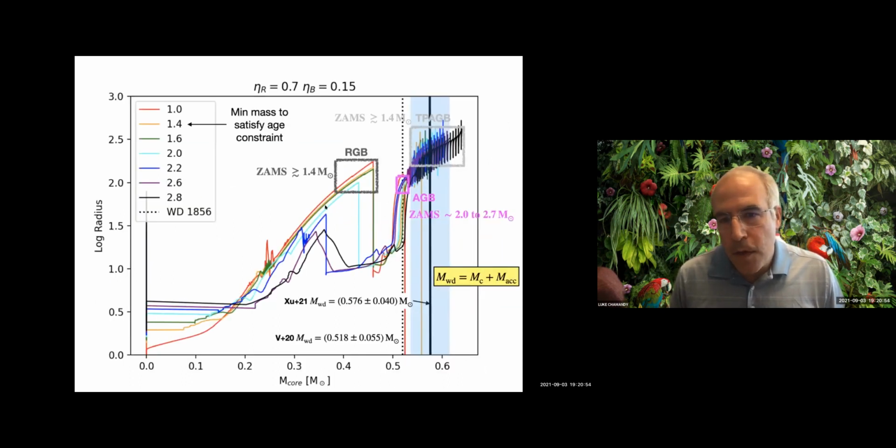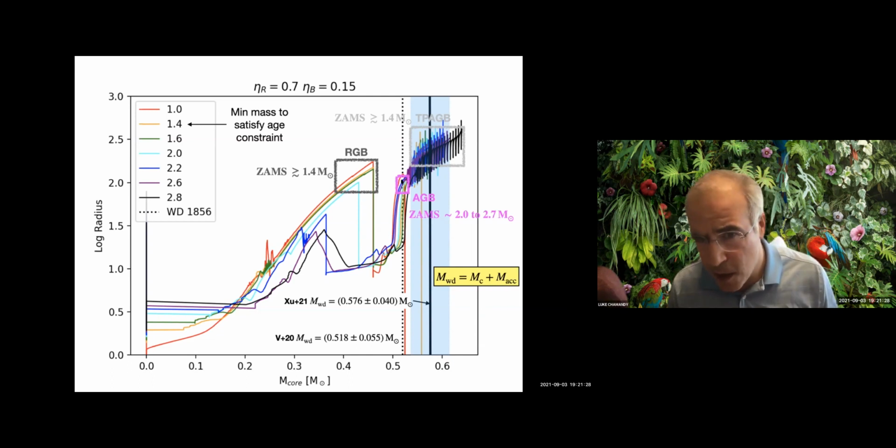So we have to think about the evolution. First of all, we know that the system's probably less than 10 gigayears old. So we're not talking about a very light progenitor. We're talking about at least 1.4 solar masses. So that restricts the possibilities. It could be RGB, it could be AGB, it could be thermally pulsating AGB. But in each one of these cases, it restricts the mass range because, for example, if it's AGB, then it has to at least expand to a larger radius on the AGB than in the RGB, or else it would have undergone common envelope during the RGB. So there are constraints on that.